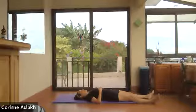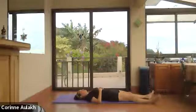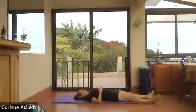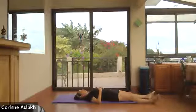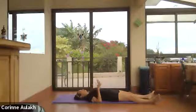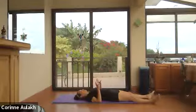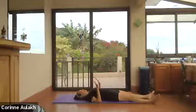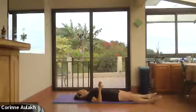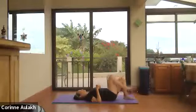If you're ready to come out of Savasana, take your time. And let's bring awareness back to movement of the body. Toes, ankles, fingers and wrists, take your time. Keeping that wonderful feeling of inner awareness, tranquility and calmness as we bring movement back into the physical body, changing the focus of awareness now.